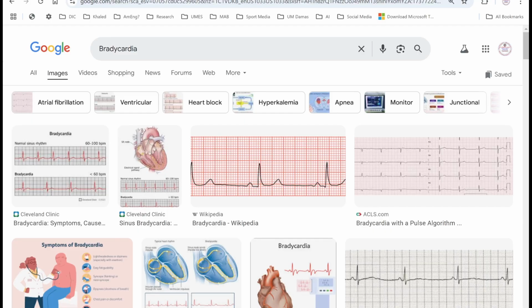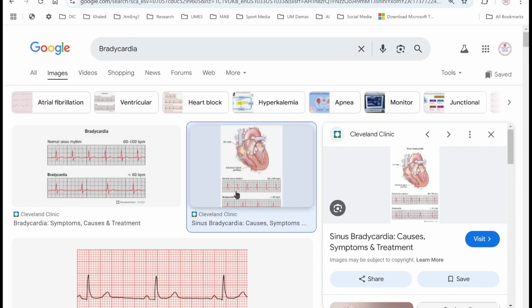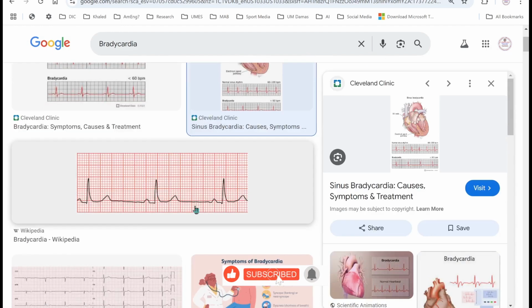Someone may be interested in knowing more about bradycardia. Here it means slowing the heart rate. You can see on the EKG the normal rhythm here, the first one, normal. If you click on this image, this is the normal one. And when the patient suffers from bradycardia, you can see the distance, the space between the QRS components. This image shows us the bradycardia. So we have a long distance between every QRS.